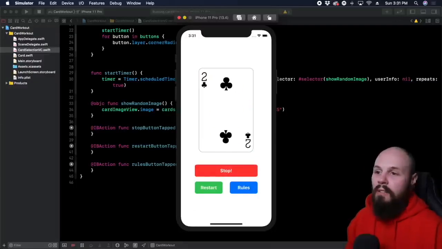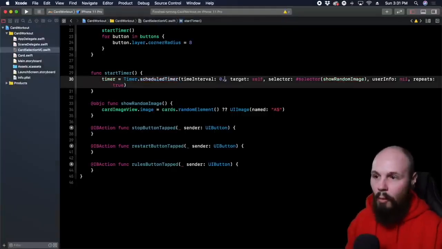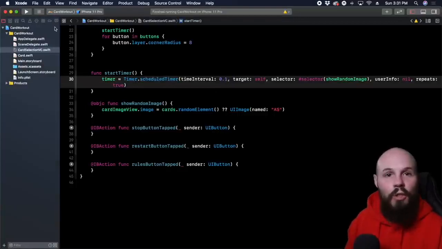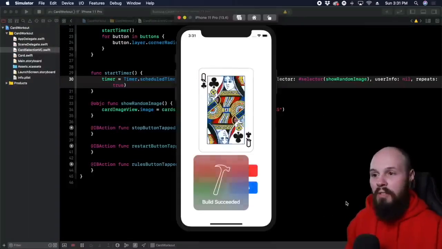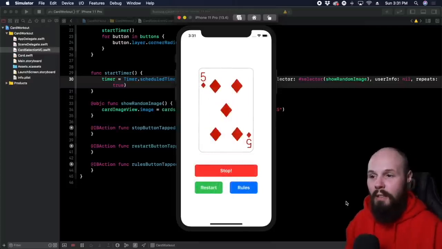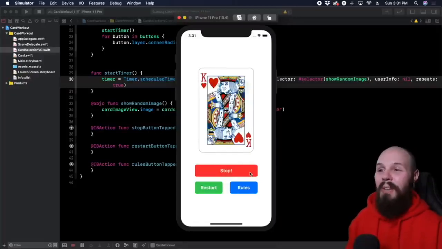Now, half a second is a little slow. You can stop and pick what card you want. So let's speed this up a little bit. Let's do 0.1. You can tweak this on your own and dial it into whatever timing you like. This is every tenth of a second that it's going to change. Now when we run it, you can see it going really, really fast. Now I don't know what's coming. I just have to hit stop randomly. Well, we haven't implemented that yet, so we're just firing off forever.